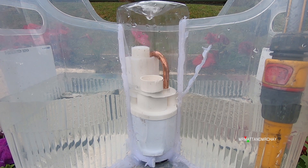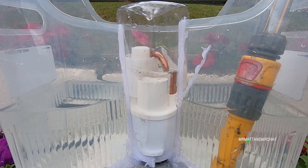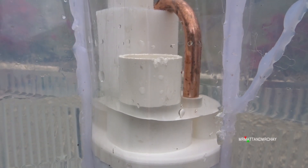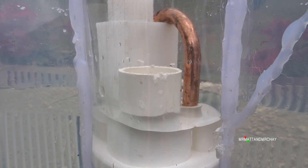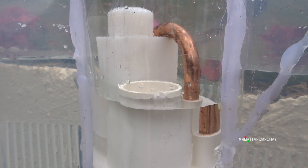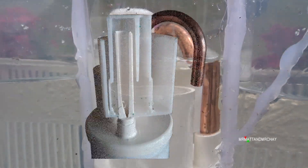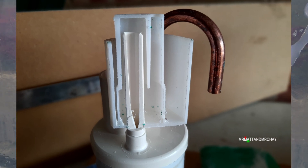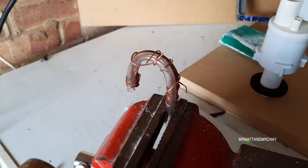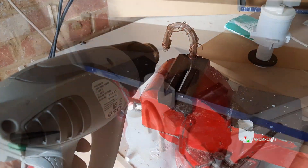The water inside the auto siphon unit holds short of the downpipe until the last minute. The designers had to overcome the fact that the tank fills very slowly — it's not just a matter of allowing water to trickle over the downpipe until a siphon gets going, because it's not going to happen. The pipe is so large that just a few drips going over will not start the main siphon. What's needed is a sudden rise of water causing an instant flush. To examine this, I exchanged the copper pipe for a transparent tube, melted it slightly to retain the same shape as the original, and then cut the unit in half.